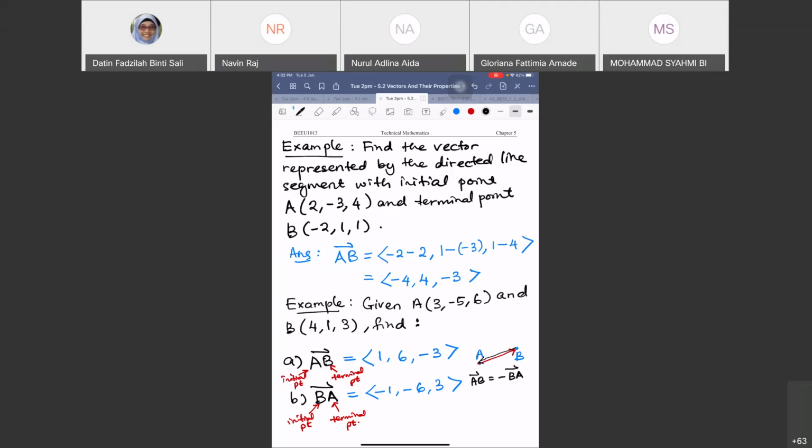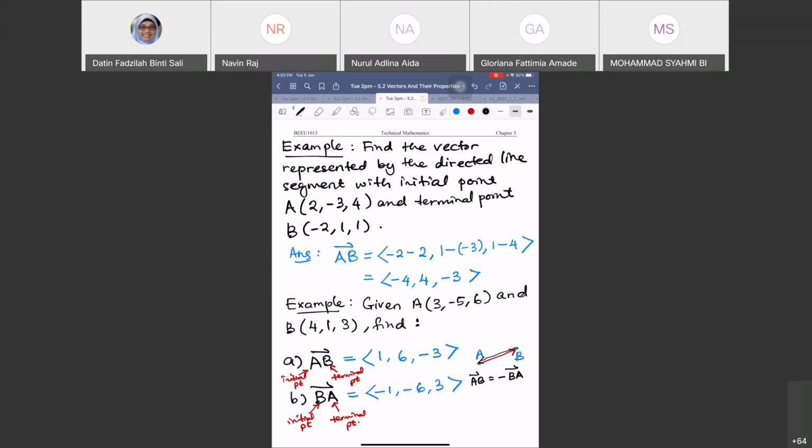Okay. It's already 4 o'clock. I still have some more, but I think I can just stop here. We can continue this next week. We still have 2 more weeks to go. So inshallah we will be able to finish by week 15. This is now week 13, so we have another 2 weeks, which is week 14 and week 15. Week 15 is our last week for the lecture. Then week 16 is your study week. Then week 17, you will start your final exam. All right, so I think I'll stop here.